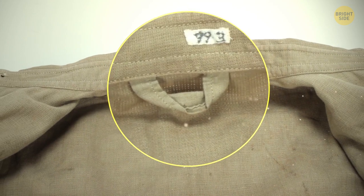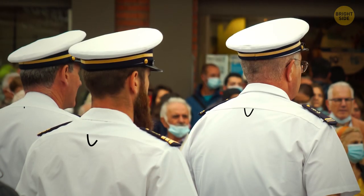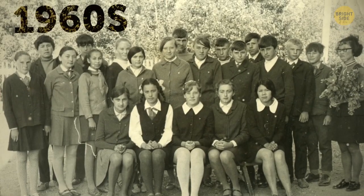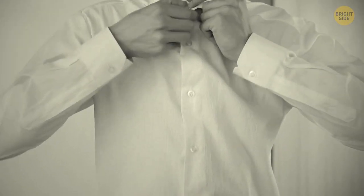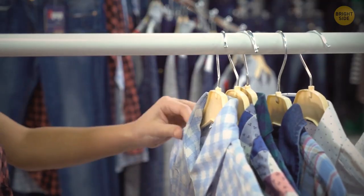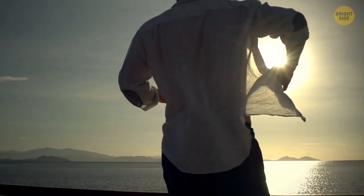Some dress shirts have a fabric loop on the back — it's used for hanging the shirt up. The loops were reportedly first used in the Navy, as it was easy to simply hang them on the wall. During the 1960s in colleges, the fashion was to wear the shirt buttoned all the way to the top, which made them difficult to hang, so designers began putting the loop on the back. If the student removed the loop, it signified they were going steady in a relationship — unless your friend ripped one off for a prank. There's a little more to this story, but we haven't got time to hang around — and yes, that's a bad pun, on purpose. It's what I do.